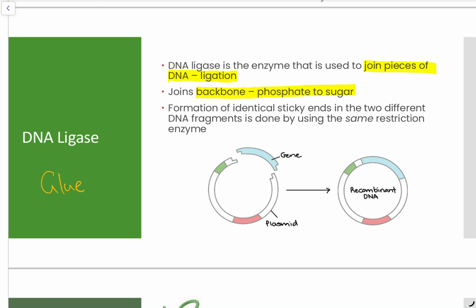So, as mentioned earlier, here's our human gene. Let's say it's for insulin again. And here's our plasmid that we took from a bacterial cell. You'll notice here that on either end of this gene, we have these sticky ends, and I have the complementary sticky ends on the surface of the plasmid as well. I can then use DNA ligase to glue these together, and we notice in the final product over here that I've just circled in orange, we have our recombinant DNA. We've introduced the gene into that plasmid.